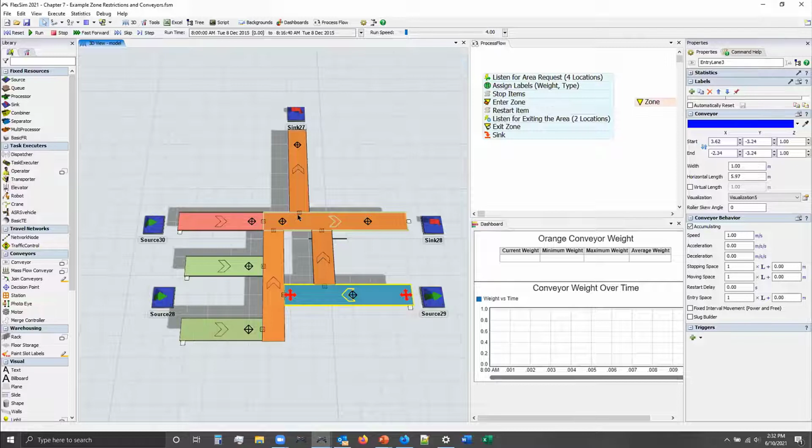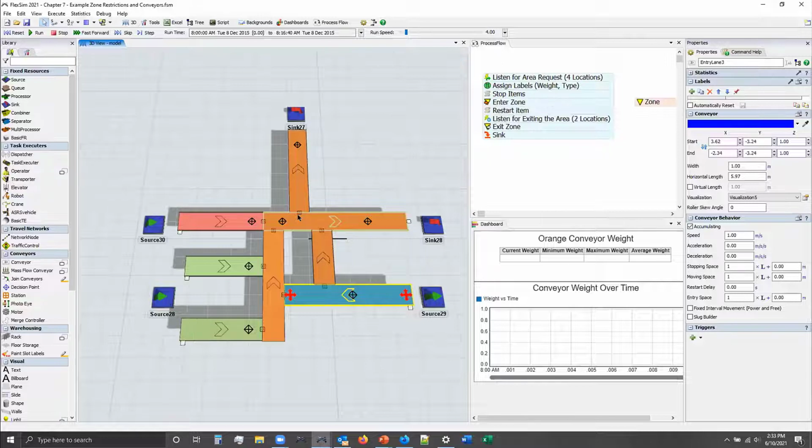So I asked the customer, what is really going on in the real world? What is the real life restriction? And he said, well, I can't really tell you that because no NDA. What he said, though, in the abstract, is that it's based on attributes of the flow items that want to go onto the orange piece of conveyor. So I said, okay, can we pretend that it's a weight limit on the orange conveyor that needs to be obeyed? And he said, yeah, that's reasonable enough. It's not exactly that, but it's close enough to use as a jumping off point. And that did actually help me understand it.